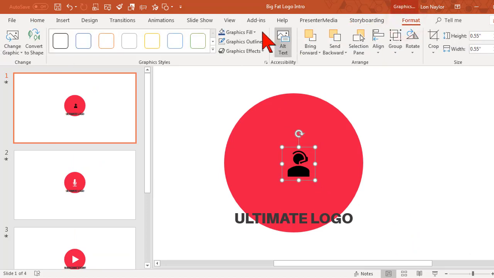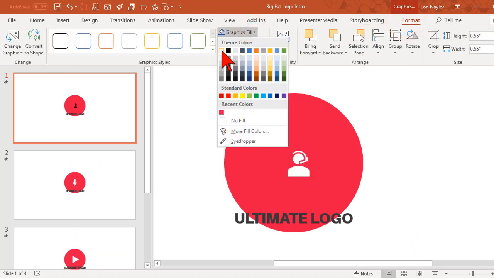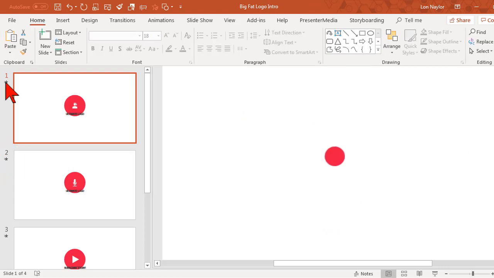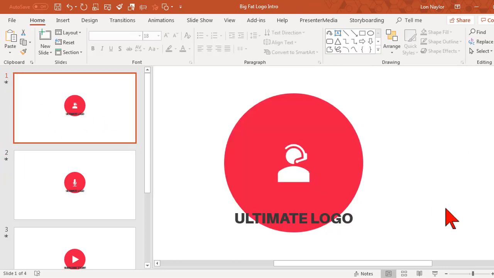Format. Graphics fill. White. Hold the shift key, make it bigger. Center it up in the circle. And roll that. Alright, cool. So just some ideas, stuff to play with.